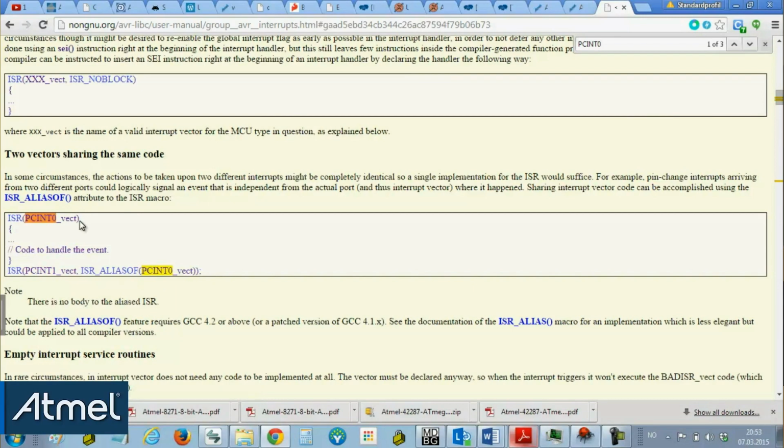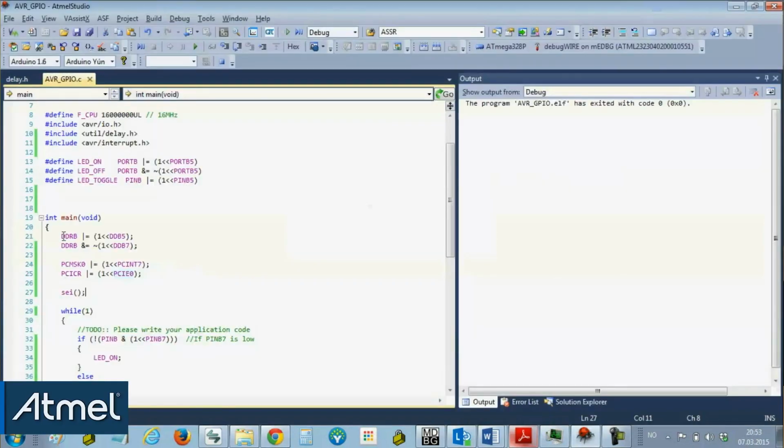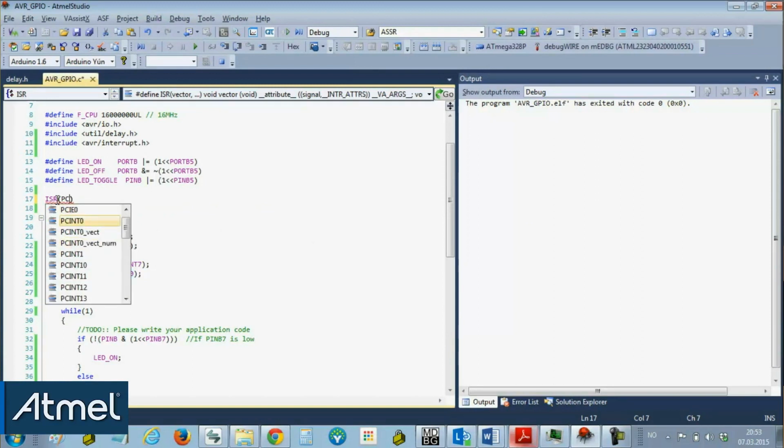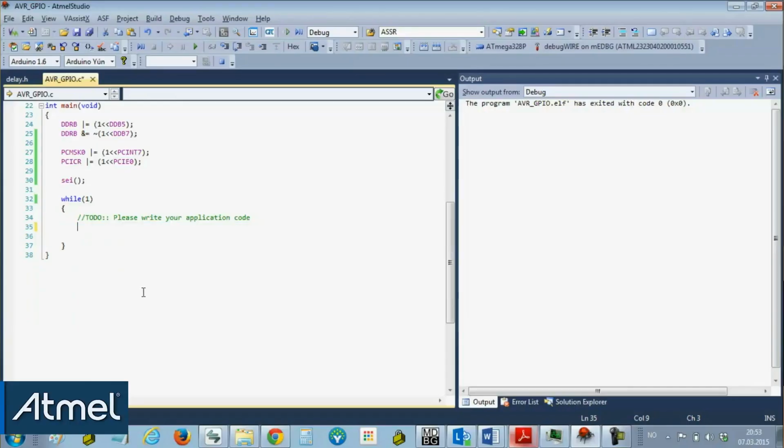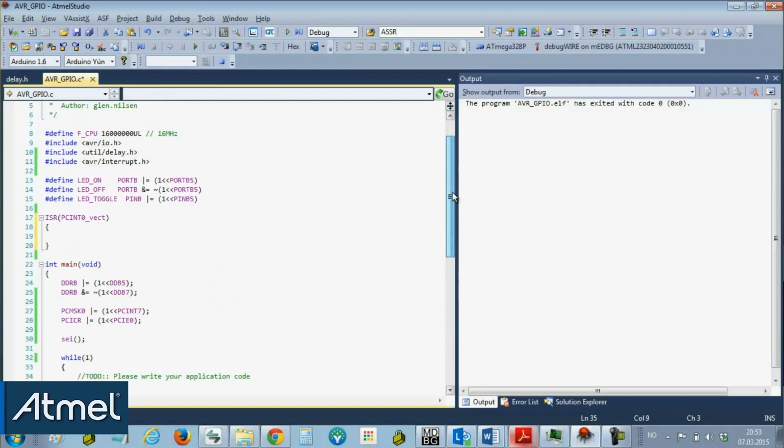So that is what we're going to use. So we set up an interrupt service routine, pin change interrupt 0 vector. We can now move the logic of our program to this interrupt vector.